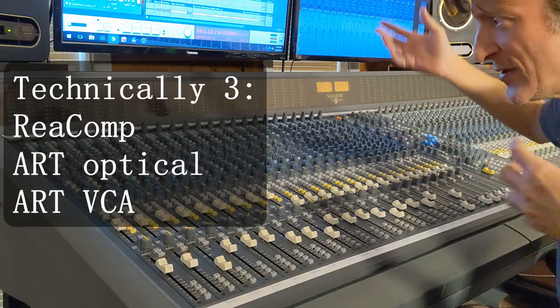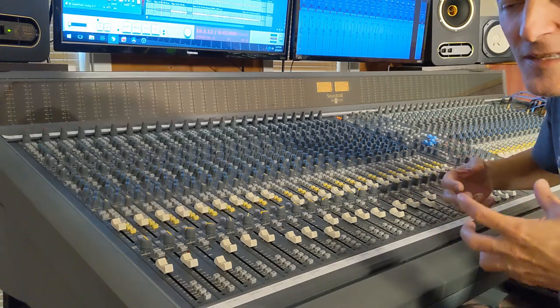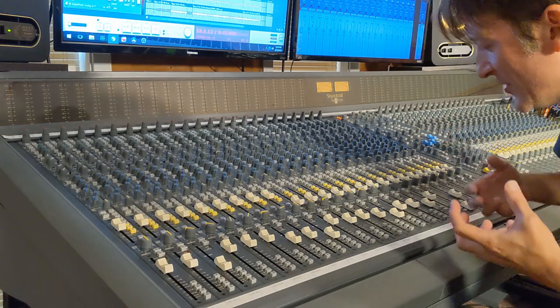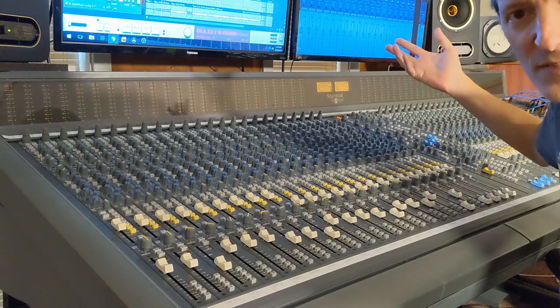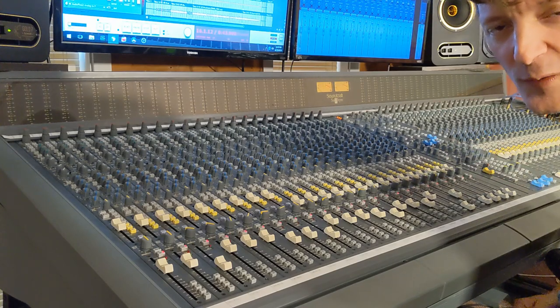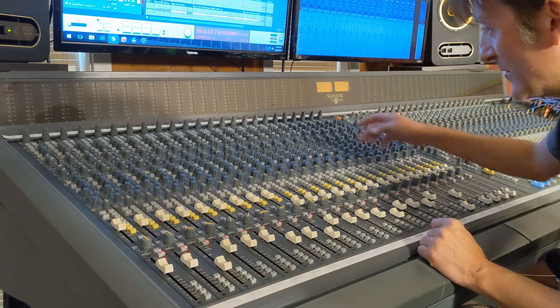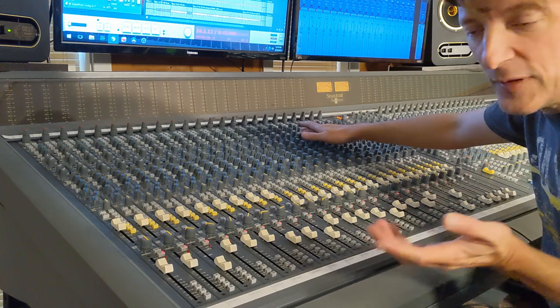Also, those two stages of compression, one following the other, seems to not create as many artifacts or bring up anything unwanted in the sound. So I like doing it that way. ReaComp followed by the ART TCS twin compressor. Let me solo this vocal track for you so you can hear what this sounds like. And then I'll bypass the ART with the button up here so you can just hear the ReaComp compressor on the vocal.